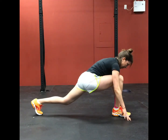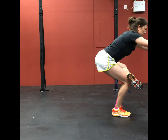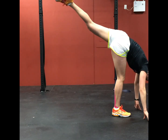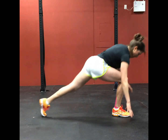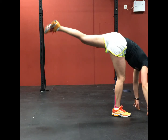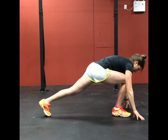Let's do 3 more of those so we get a total of 5. Rotate. A little bit quicker. Plant in. Reach up. Squeeze this right leg. And glute stretch. Reach back. Runner stretch. Rotate. Shift your weight forward. Reach the leg up as hard as you can. Cross the leg over. Glute stretch. 1 more. Reach back. Plant the left hand. Rotate. Both hands come forward. Shift your weight forward. Fingertips on the ground. Reach. Cross the leg over the ankle. And stretch. Okay. Now we're going to sequence that all on the other side.